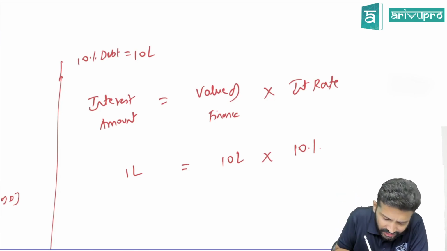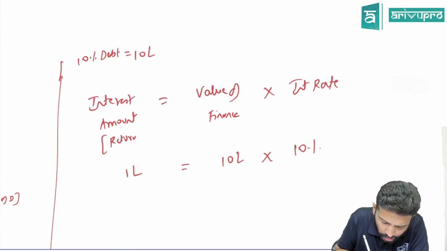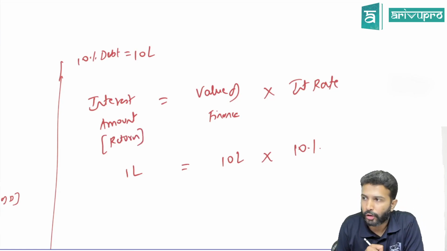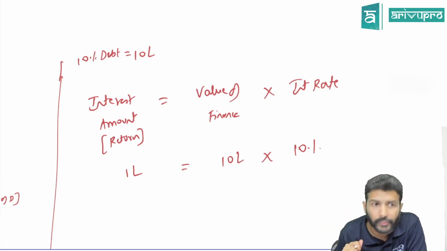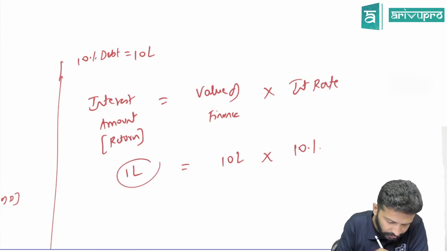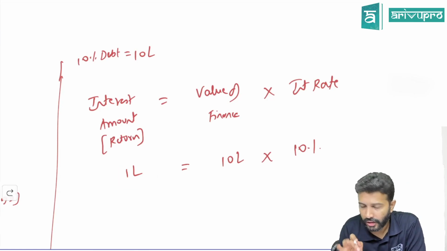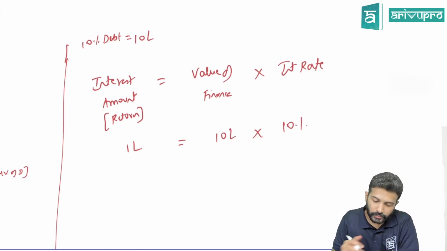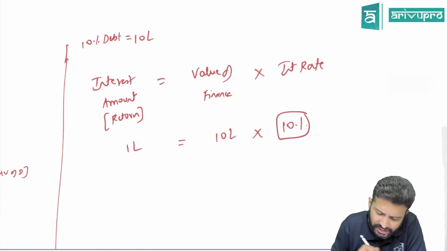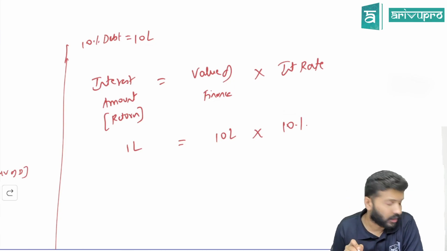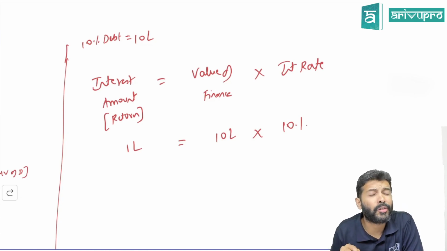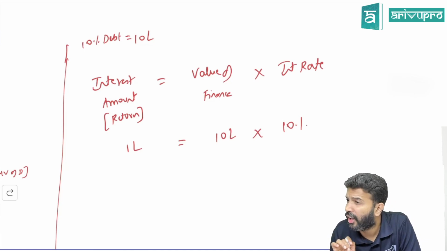Okay. Can I say this is the return for the debenture holder? For the debenture holder, will he pay the interest or receive the interest? Receive. So that means it's a return for him. Correct, sir? So his return percentage is 10, can I say? For him, it is a return, which means for the company, it is a cost.